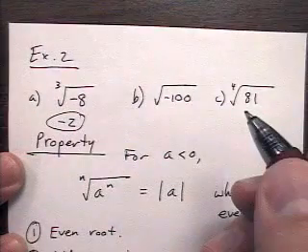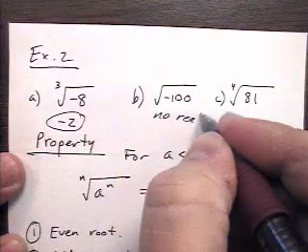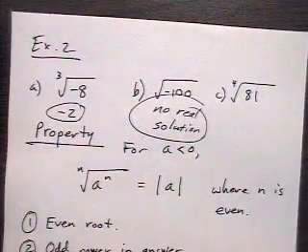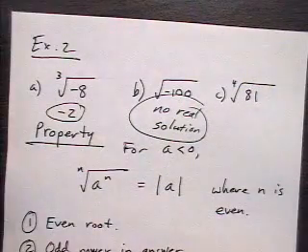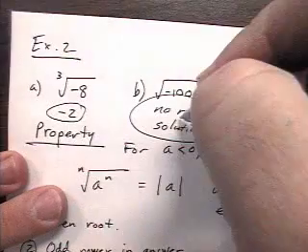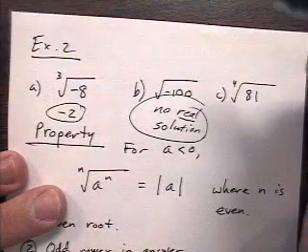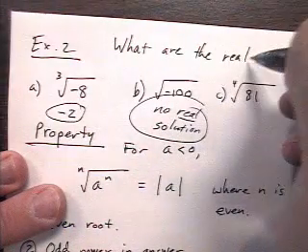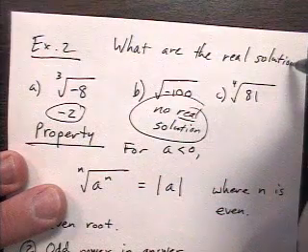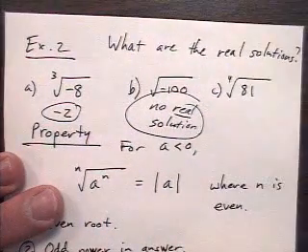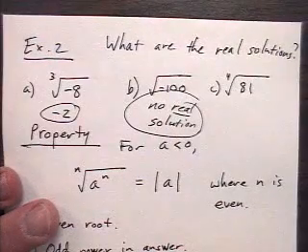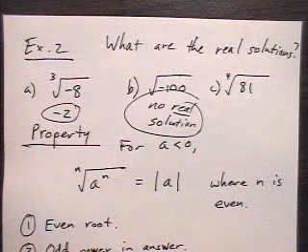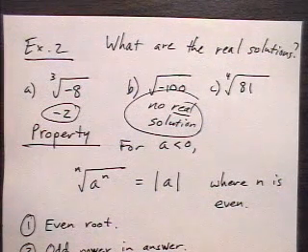How about the square root of negative 100? No real solution to that. I know, several of you are going to say, well, what about 10i? That's true, but keep in mind, in this chapter, the question is about real solutions. That question does not apply to this particular situation because there are no real solutions. I know 10i is a solution, but that is an imaginary result. Okay, it's in that imaginary number category.